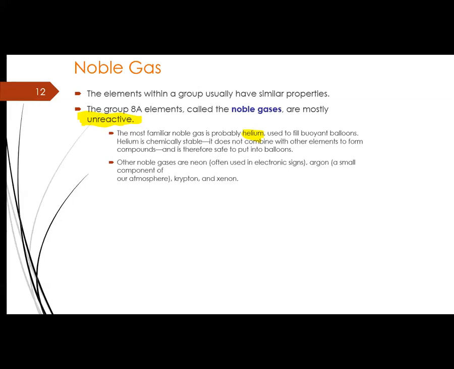Another type of noble gas is neon. We see these in what we call neon lights, those electric signs that you see, which normally have that red color. Argon is another one. Argon is used when we store a lot of material. It's a small part of our atmosphere currently. And then we have krypton and xenon as well. These are all gases at room temperature and room pressure, and they're not very reactive. They get their name noble gases because they don't really want to interact with any of the other elements. They stand alone by themselves.